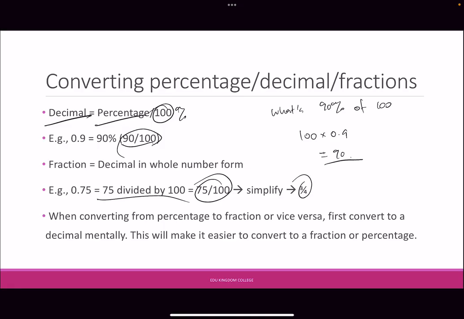When we're trying to convert from decimals to percentages, we times by 100. From percentages to decimals, we divide by 100. Other way around: percentages to decimals, divide by 100. Decimals to percentages, times by 100. And when we try to get fractions, that should be the in-between point. So when converting from fractions to percentages or fractions to decimals, we use percentages or decimals to get from one to the other. For example, converting a fraction to a percentage, convert it to a decimal first. So 3 over 4 is the same as 0.75, which is the same as 75%, or vice versa.